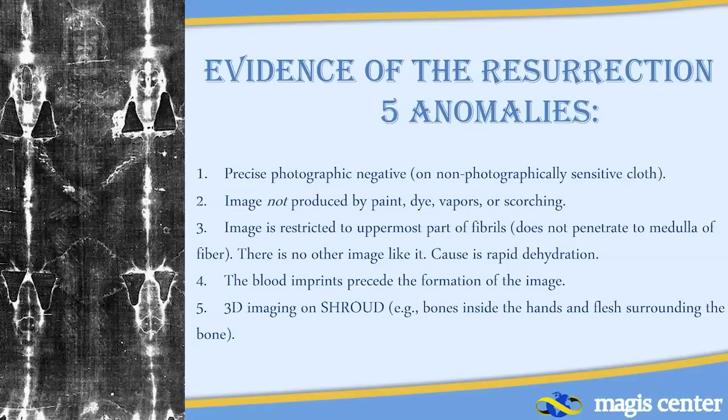Where is the image on the cloth? It's really emblazoned on the uppermost surface of the fibrils of the cloth. In other words, whatever produced the image does not penetrate into the medulla of the fiber, the middle of the fibers, let alone the middle of the cloth. It's sitting right on the surface, on the uppermost fibrils, as a matter of fact. So that's the first unusual feature.